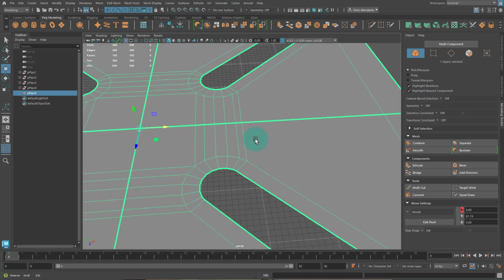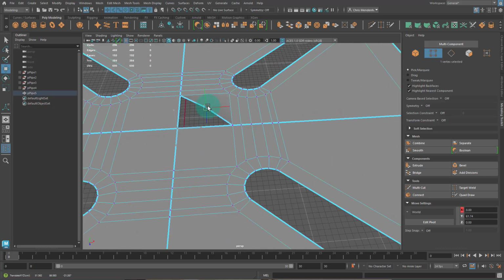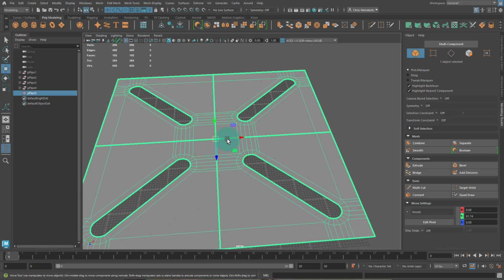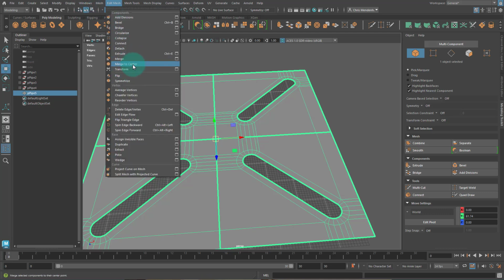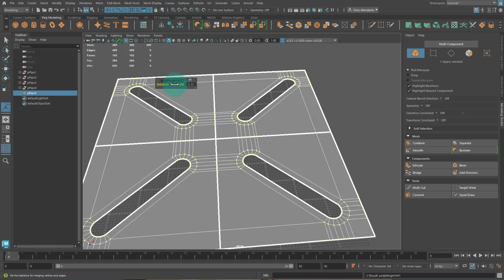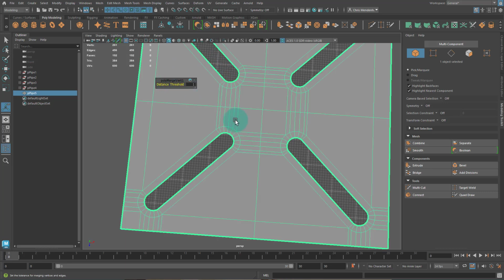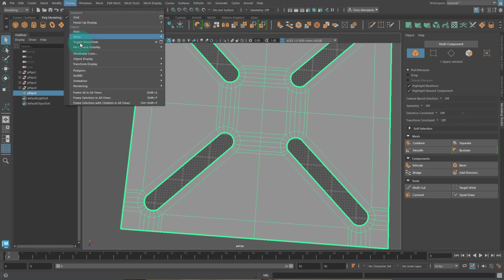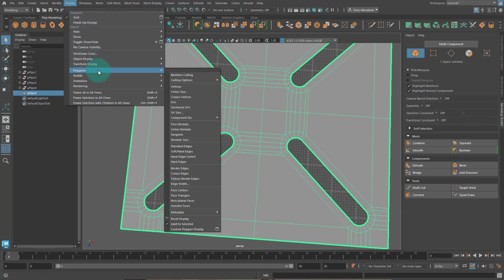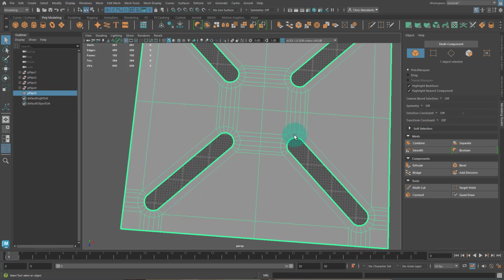I need to weld them. Right now you can see that these verts are not actually connected, right, when I want them to be. So now that they're combined, I can go to edit mesh, merge, and turn this distance threshold up until they all merge. I was able to see that quickly. See how I have this border edge turned on? If you don't have that on and you'd like to turn it on, which I recommend you do, you can do so by going to display, polygons, and click on border edges.